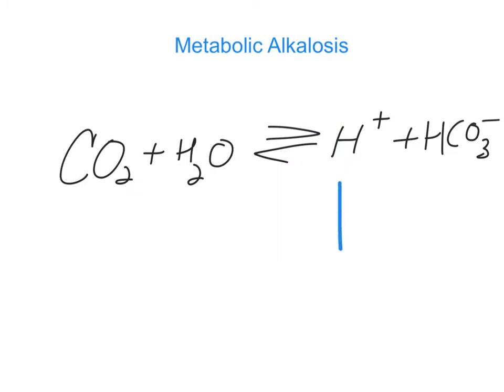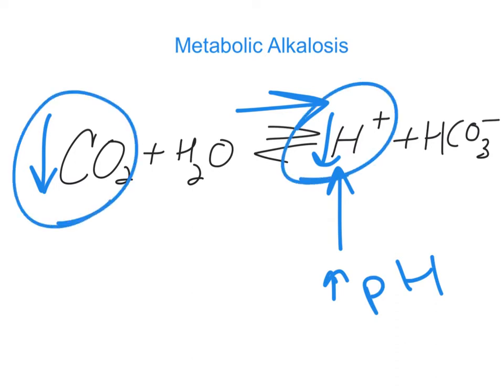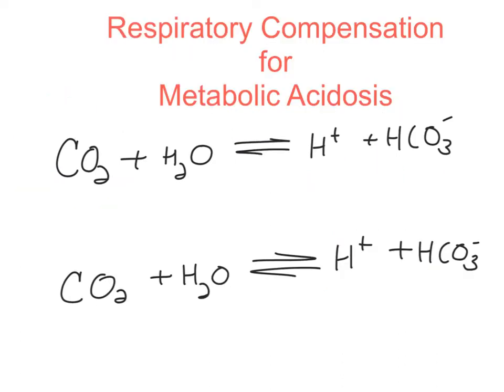The final disturbance is metabolic alkalosis. Again, because it is metabolic, we know that there must have been a direct change in the hydrogen ions. Because this is alkalosis, we know that the hydrogen ions decrease. That would have increased the pH, and that would have shifted the equilibrium to the left, and therefore the CO2 levels would have decreased. Again, metabolic, the cause was a direct change in the hydrogens, and as a result, the CO2 levels would have changed. To detect the difference between metabolic and respiratory, again, we would have had to look at what happens to the bicarbonate levels.